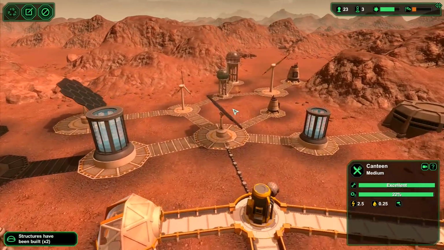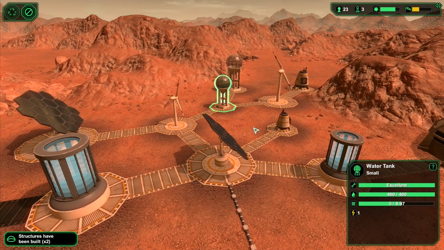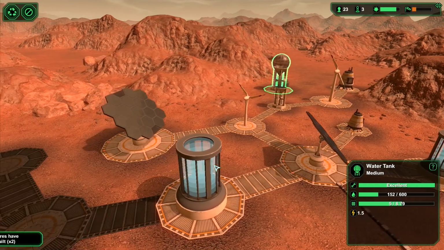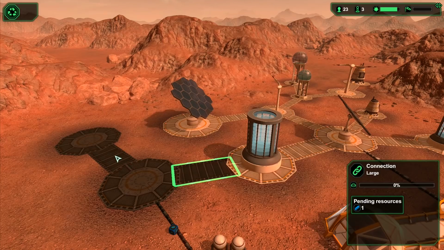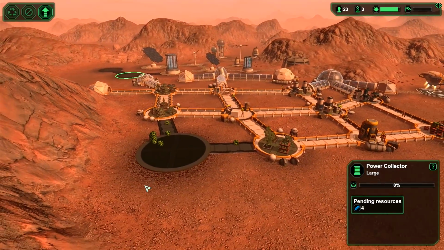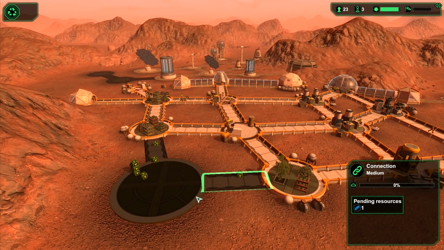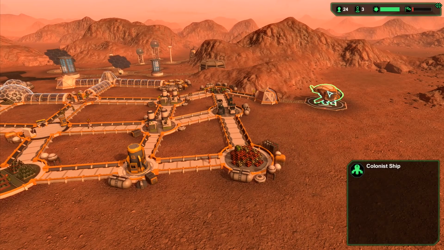Right. Water tank has now been built. That means it is filling up with water, so that should keep us going as far as water is concerned for a little while. So then we've got pending resources there. That one is pending one. That one's pending one. We've got four and we've got four over there. So we need nine over there, and then these over here require another nine. So we want 18 resources, which is not great.